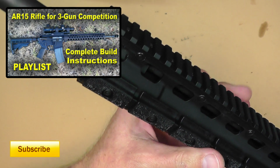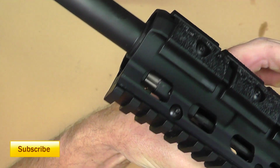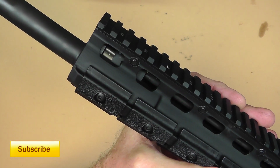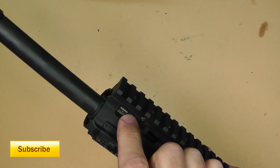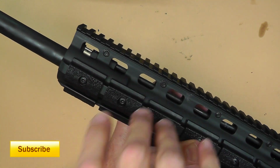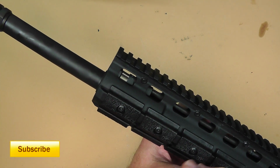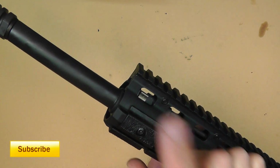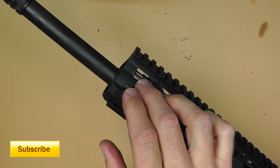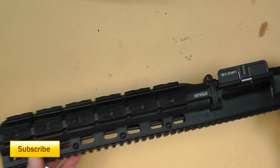So let's take a look at the gas block on this rifle. There's a switch right here, and that's what that little silver thing is. Right now it's on the left side. If you look over here, you can tell it's been pushed. When it's on the left side like this, it's set for normal operation. If you wanted to run a suppressor on this gun, you would push that over to the right. It would click over here on the right side, and that would change the dynamics of the gas so that less gas comes back into the action because of the way the suppressor acts on the rifle, so that your rifle would actually work with a suppressor. If you don't have one of these, your gun may or may not work with a suppressor. It just kind of depends. So that's a nice little option too, if you ever run a suppressor on anything like this. But all in all, it's a very nice rifle.